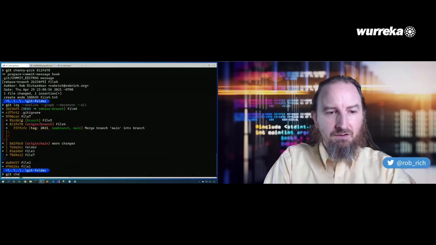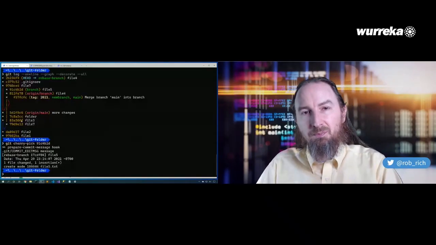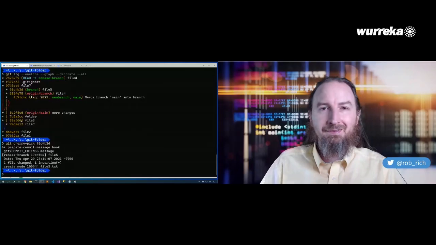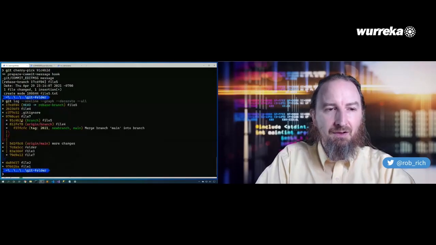Git cherry-pick. And we see that in rebase, we talked about where we wanted to move the commits on a branch we were currently on. Whereas with cherry-pick, we're picking a commit and setting it onto our current branch. Those are a little bit different, but the third time through, it'll look great.